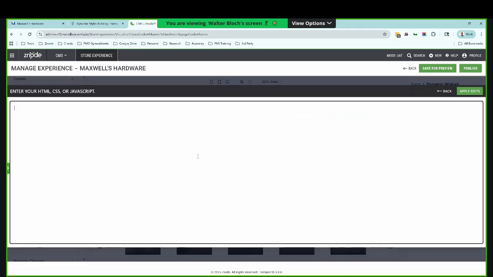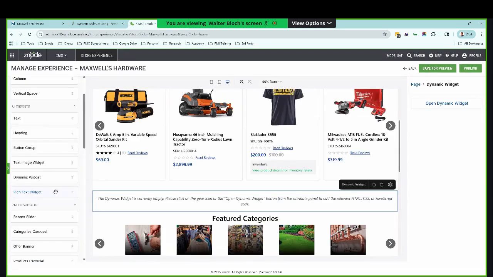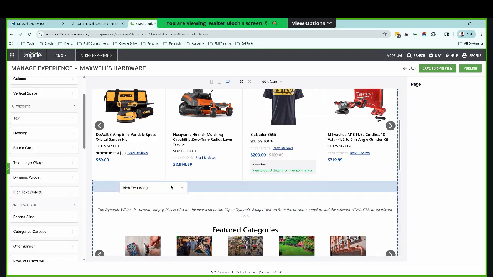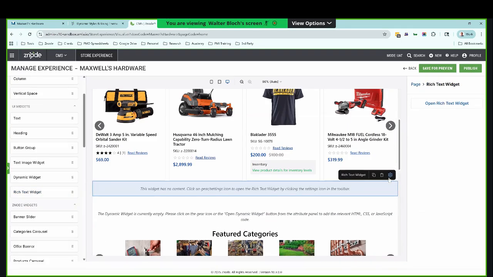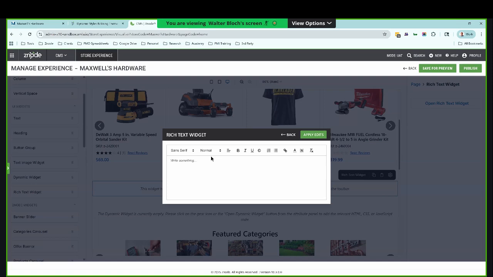So if you want to go full CSS, HTML, JavaScript, you can. Or if somebody's not as advanced, you've got a rich text editor where they can use just the styles we have predefined.